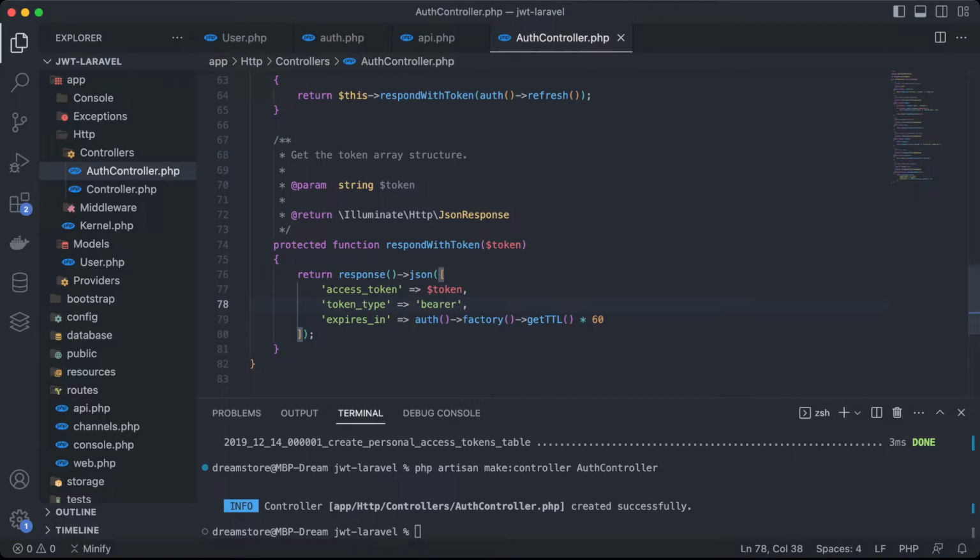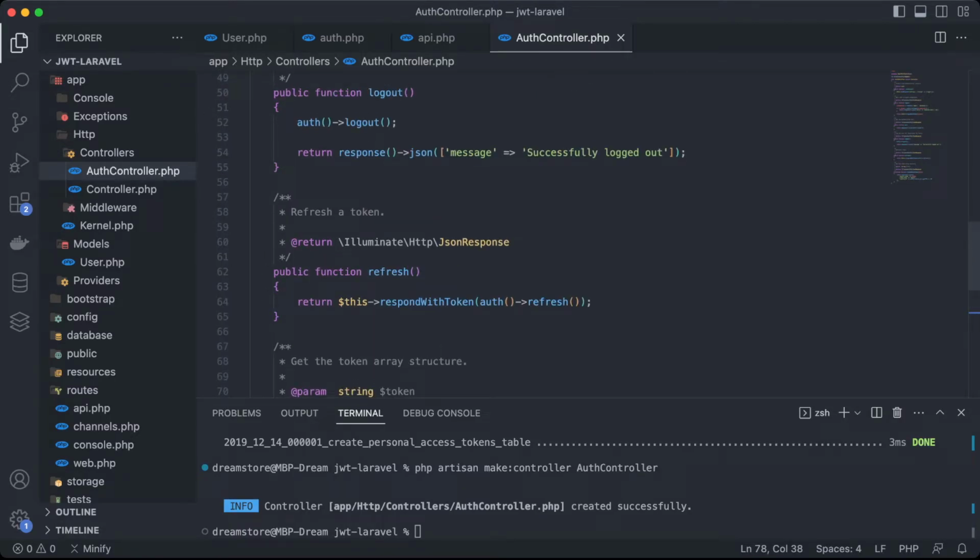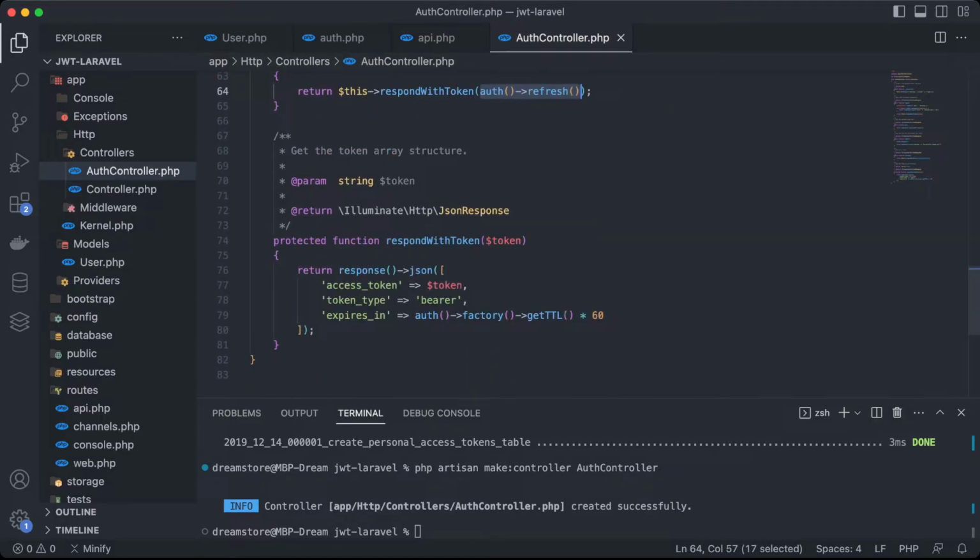But as you can see, the refresh token we get here from auth refresh. So respondWithToken returns only the access token. By default, the refresh token is saved in the database. So now let's test all this stuff. And yeah, also you can see when this token will expire, the token type, and also I will tell you how this works in authorization headers.